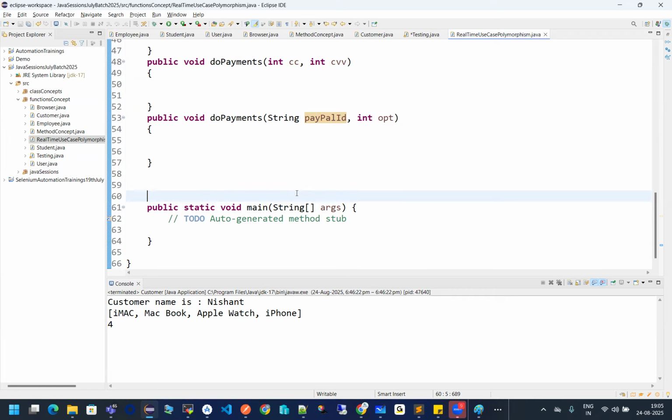You will be getting a lot of requirements where you have to overload your method. Obviously I cannot show you the automation things right now, but these are the real-time use cases that you have to work on. Fine. I hope you understood these things. And obviously a lot of learnings today. So guys, I think that was all enough from my end.